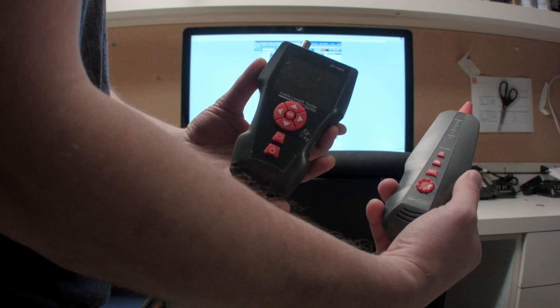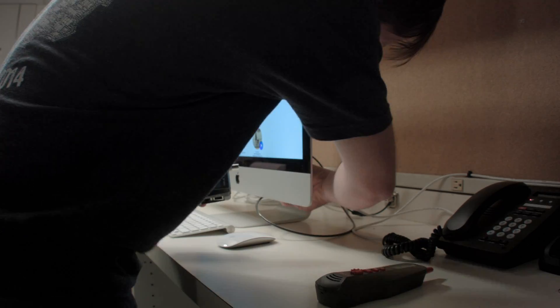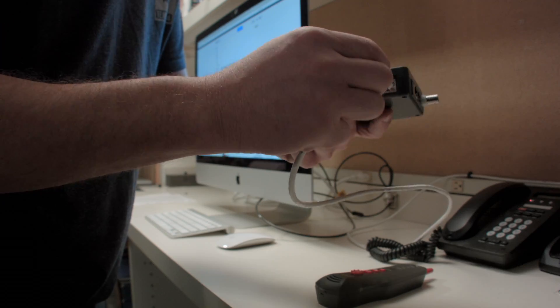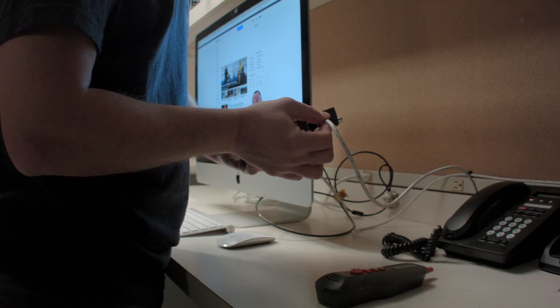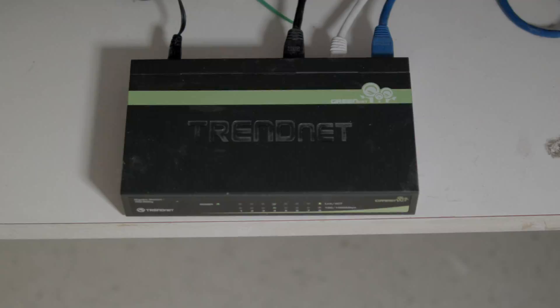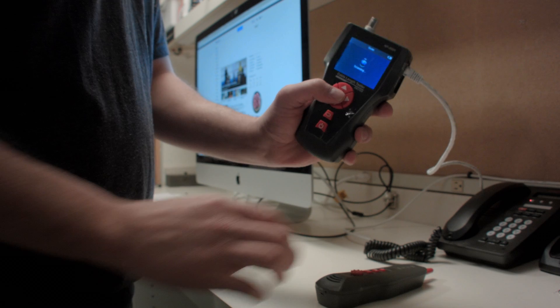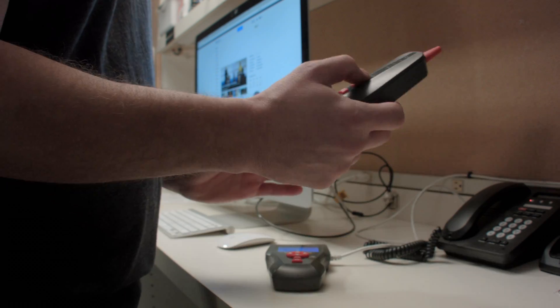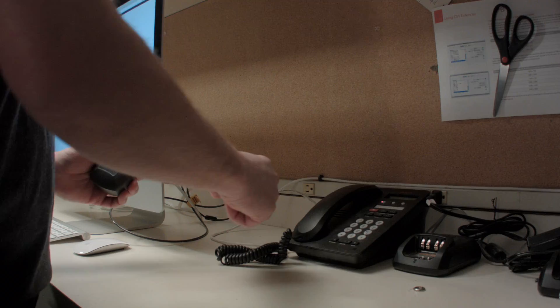The tone probe is another cool feature. Let's say you want to know what port of the router or switch a device is plugged into and where the wire is run — you can do this with coax or RJ11 too. Make sure the other end is plugged into the device or terminated with one of the receivers, otherwise you won't be able to trace it. On the main unit go to Scan — if it's RJ45 it must be plugged into the RJ45 Scan port — then turn on your receiver, hit the Set button until the Scan light lights up, and begin tracing the cable.